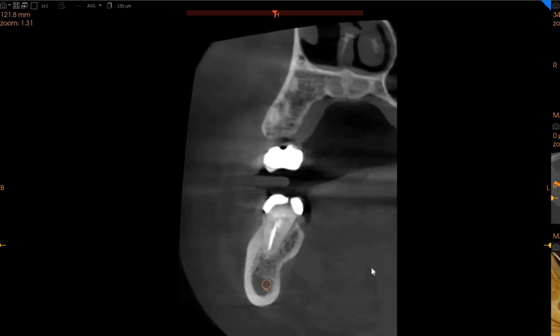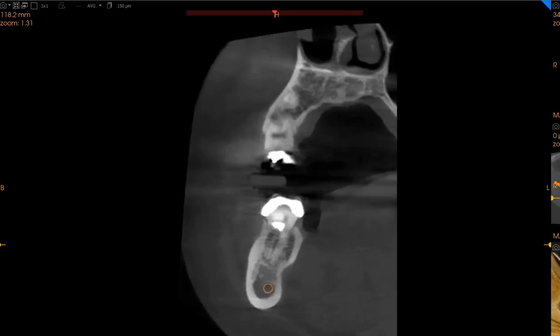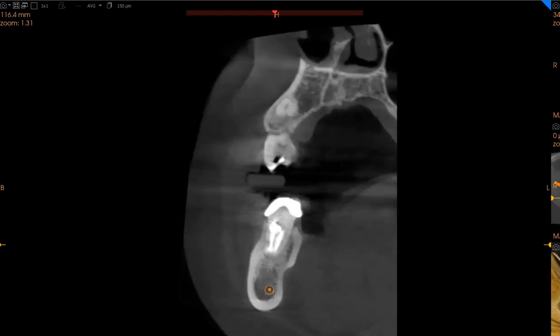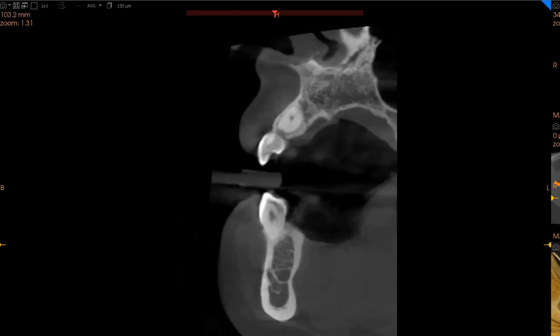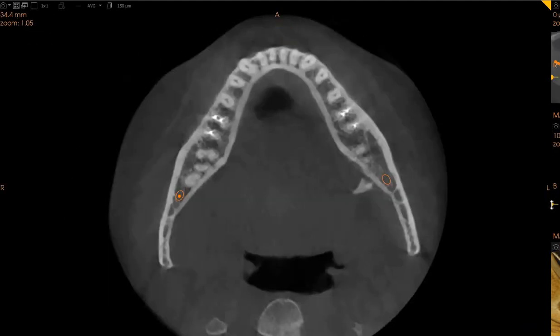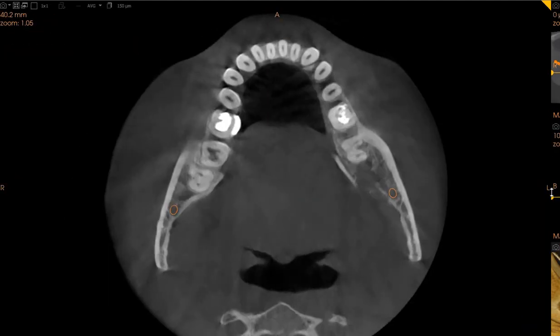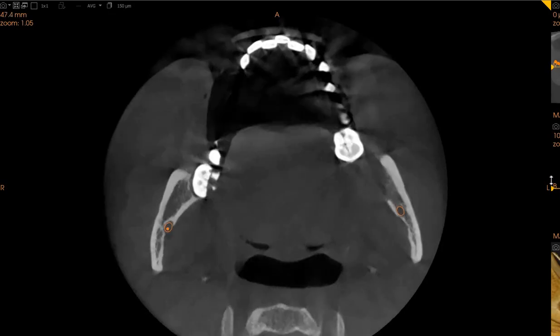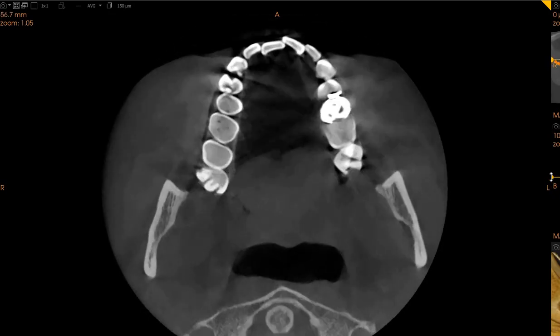This is the lower left six, which has obturation material beyond the apex, which you can see right here, but no periapical radiolucencies can be seen. This is the distal root, and now we're going to move to the mesial root, where we can see two canals and no radiolucency. Nothing other than that, very superficially we can see no major cavities can be discerned on this view. This is the axial view.